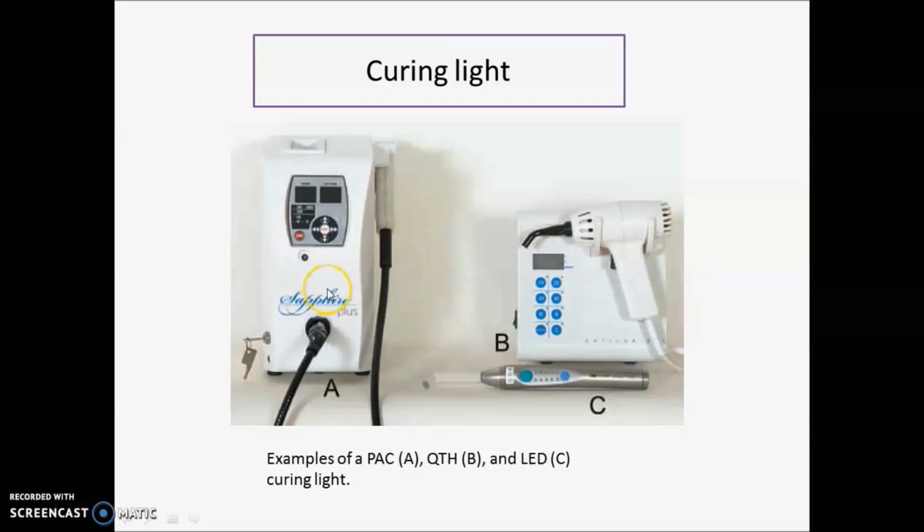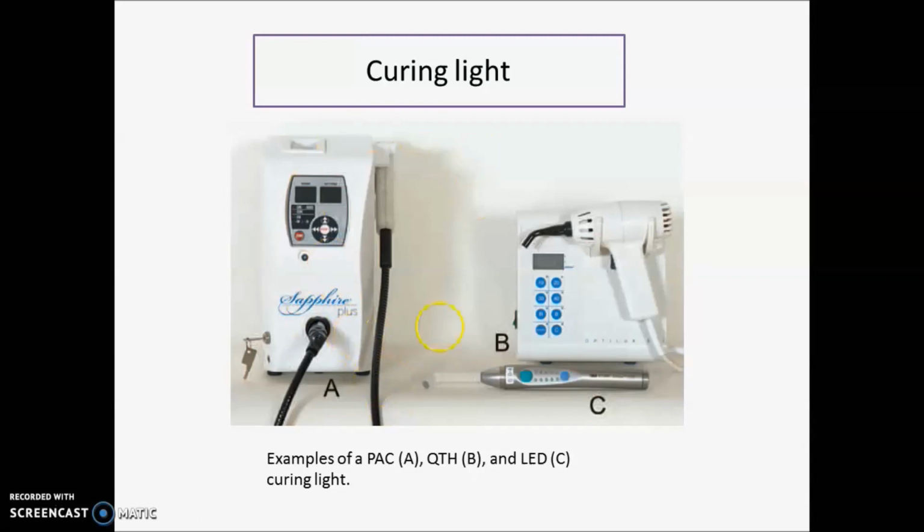What is this? It's a plasma arc curing light. When it was developed in around the 1990s, it was developed with a view of rapid curing. You know what will happen? They will generate a high amount of heat, which will ionize the xenon gas. They have xenon gas, so this xenon gas will ionize and release the plasma arc.